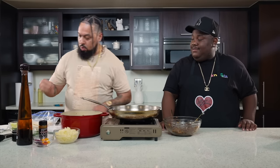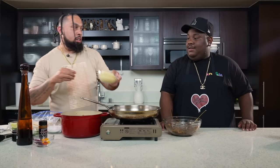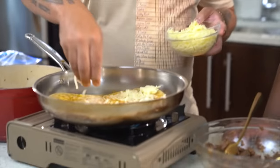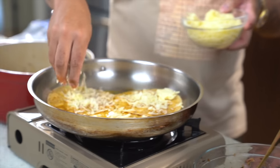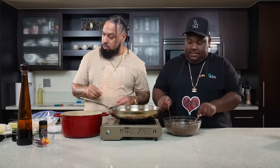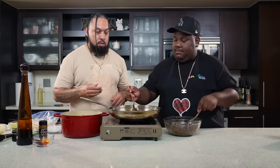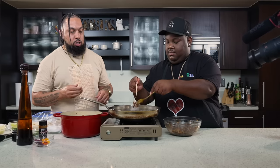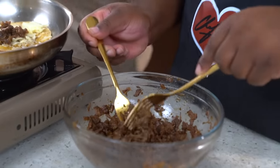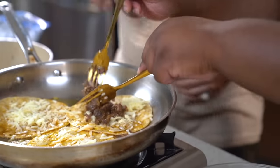We'll go ahead and get some mozzarella cheese on a tortilla like that. Get that cheese nice and melted. Then we're gonna go ahead and put some of our oxtails right on there, as much meat as you want. We're gonna kind of put it on one side. What you mean one side? Because when we flip it. Okay, I get what you're saying. There we go.